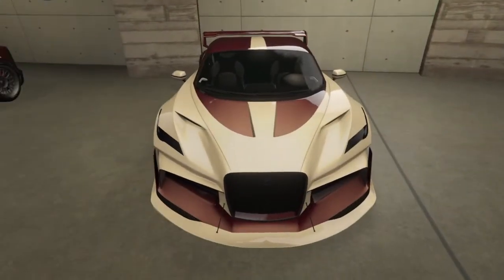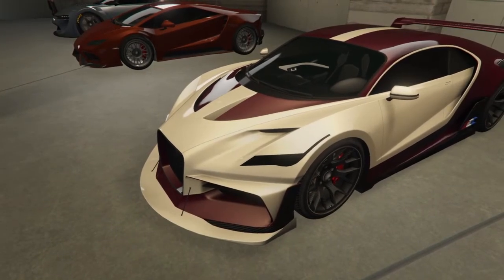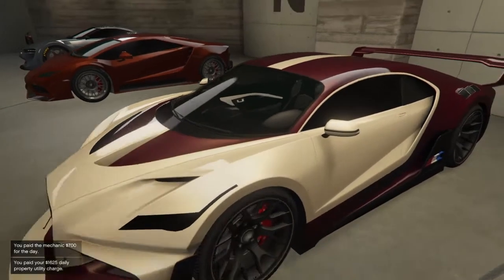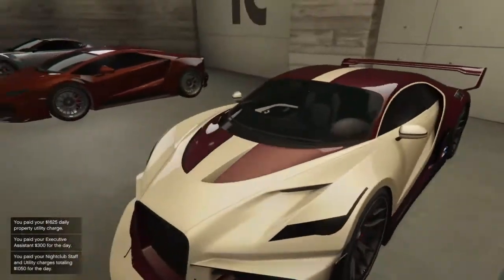Alright, here's the Thrax. It's a new car. I did try on the casino. I did the glitch where you like rage quit the game if you don't get the car, and then you get another spin of the casino wheel. And I did that at least like 30 times, but never got the car. Just my luck. So then I was sad for a while. Then I just decided to buy the car, and here it is in all its glory.